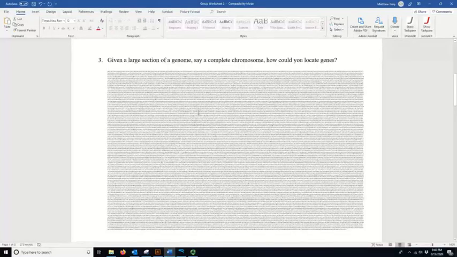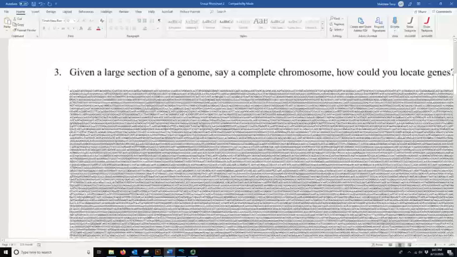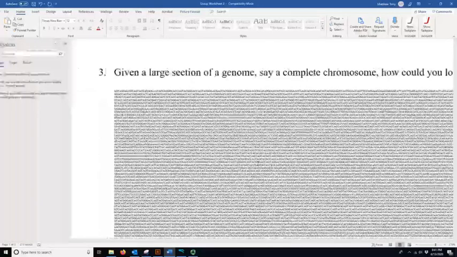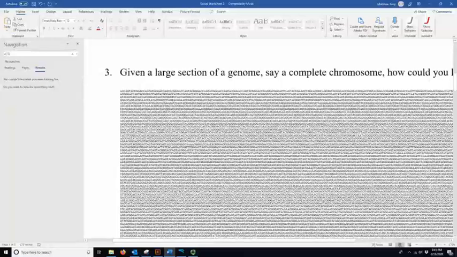But the genes are in there. We're going to talk more about how much of your genome is made up of genes and a little bit about arrangement. But for now, just know it's kind of like looking for a needle in a haystack. Now, the most common answer that I get, this is an incorrect answer, but I just want to get it out of the way because it's a common misconception, is people say, oh, if I want to find a gene, all I need to do is look for start codons, okay? So I'm going to zoom in here a little bit so you can see the A's, T's, C's, and G's. This is one I just cut and pasted from GenBank, which is a government-sponsored repository for DNA data. Okay, so I'm going to use find and search for ATG, that's a start codon.